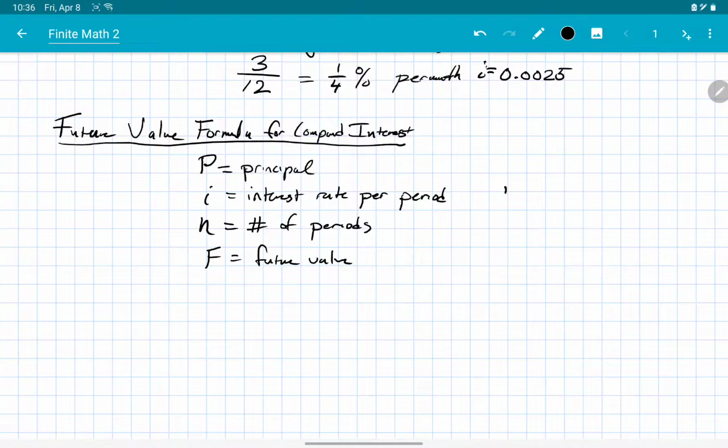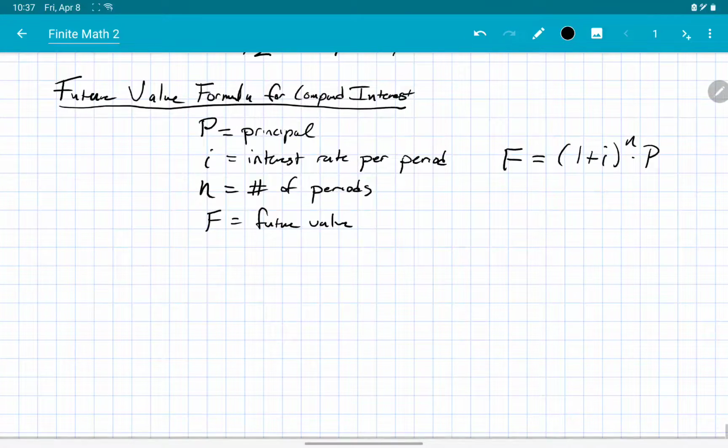And here it is. F is equal to (1 plus I) to the N times P. So that is the formula that tells you what your future value is. And that formula is exponential in N, exponential in time. And we know that exponential functions, though they may take a little while to grow, eventually start growing very, very quickly. This is why you start investing money when you are young, because it will have more time to grow.